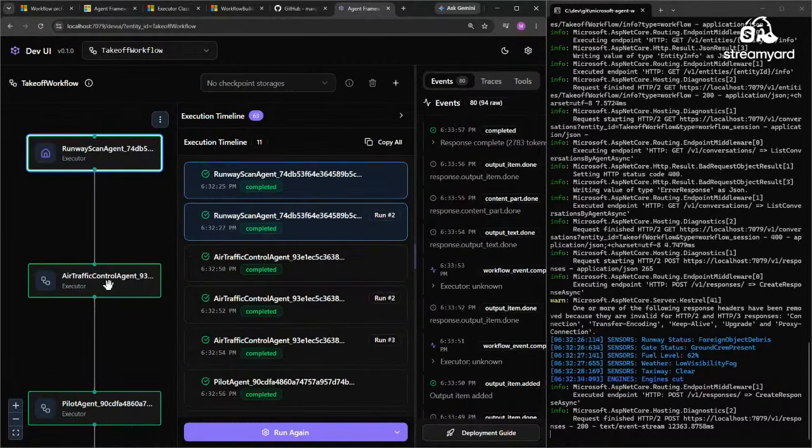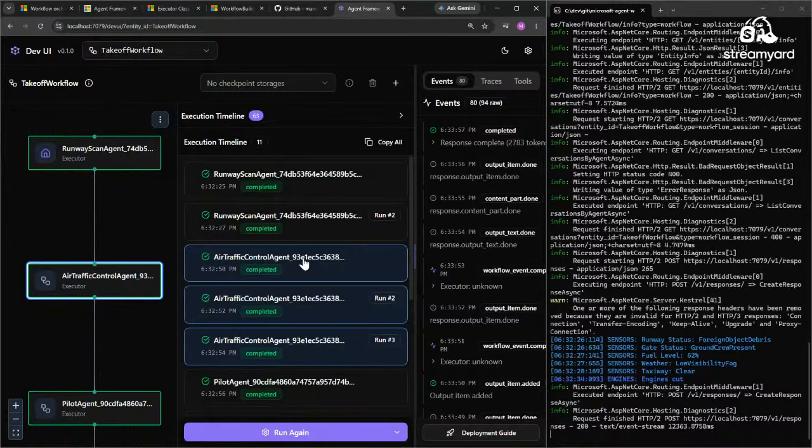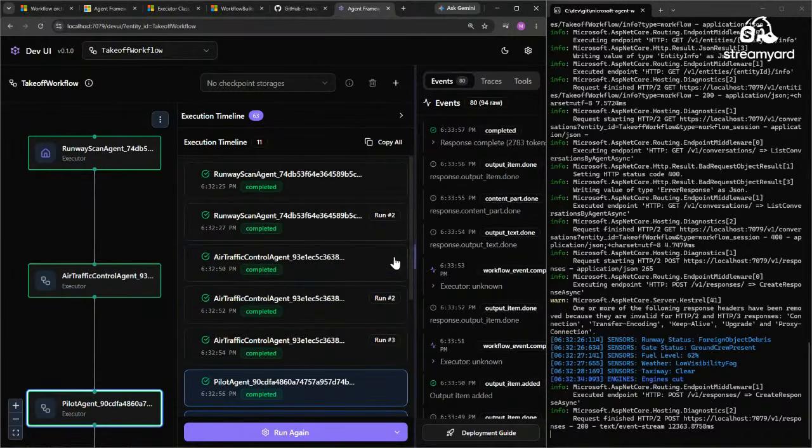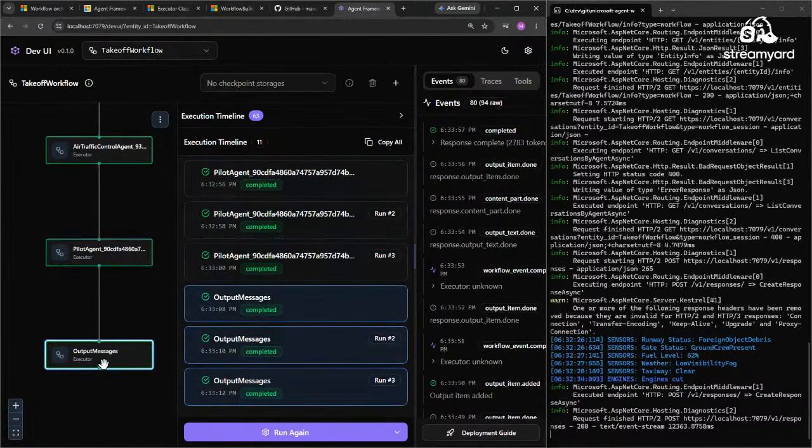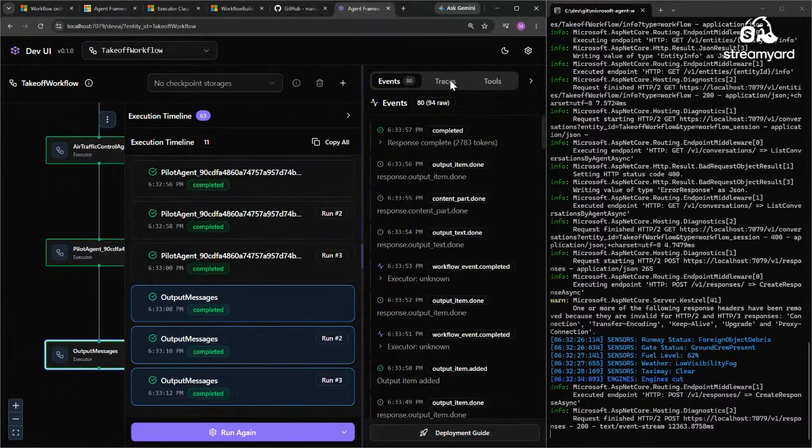If I click the traffic control, what it did, oh, there have been some sort of events happening here. So there were some iterations with the pilots as well, right? And then the output messages, which is the last one. And on this side, we had the trace or the events happening.